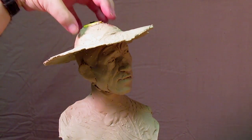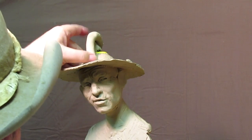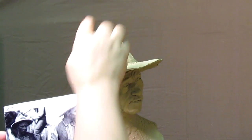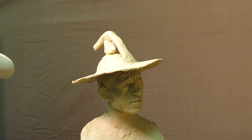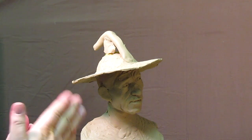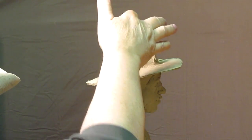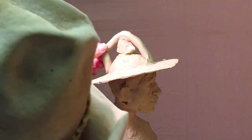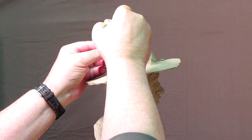Now I'm just going to build up the crown. I'm establishing the profile of the hat - the front part of the crown is higher than the back part, and it's just the design of the hat. I think I know how that's created that way, having worn a few hats in my time. I start from the front of the face, or the forehead, and go up - then down to the back of the head and coming up to meet it. That kind of establishes the height of the hat's crown.